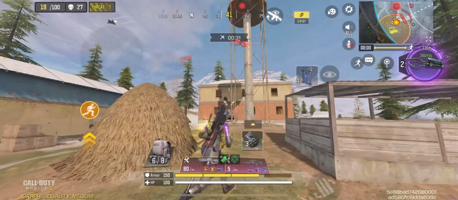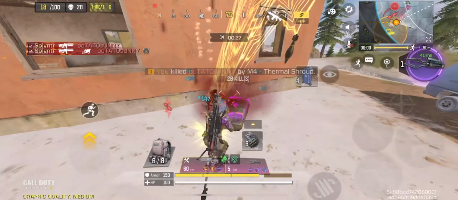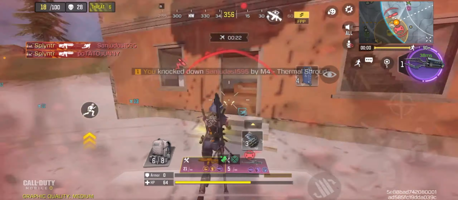And then we move into this situation here where there was a bot. I thought it was just a bot and that was it. But unfortunately, there was a dude behind me that I think jumped from the rooftop or from a second story of the building.